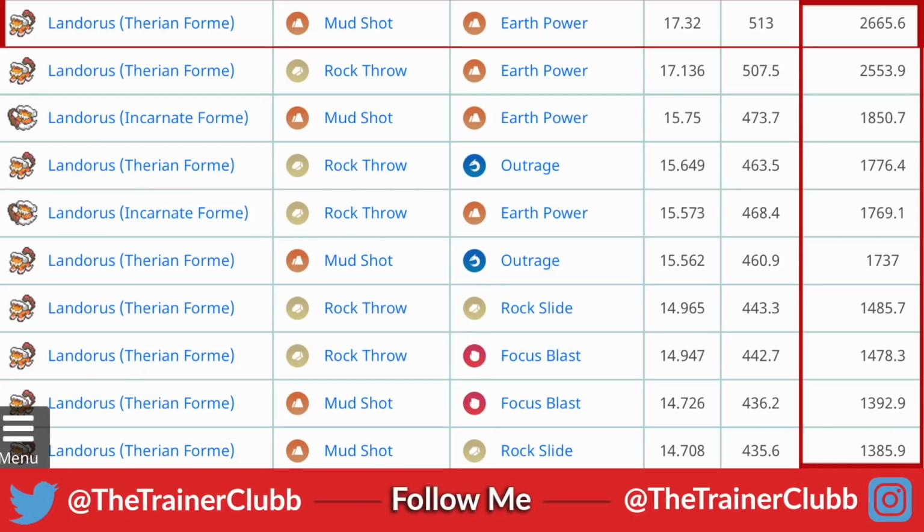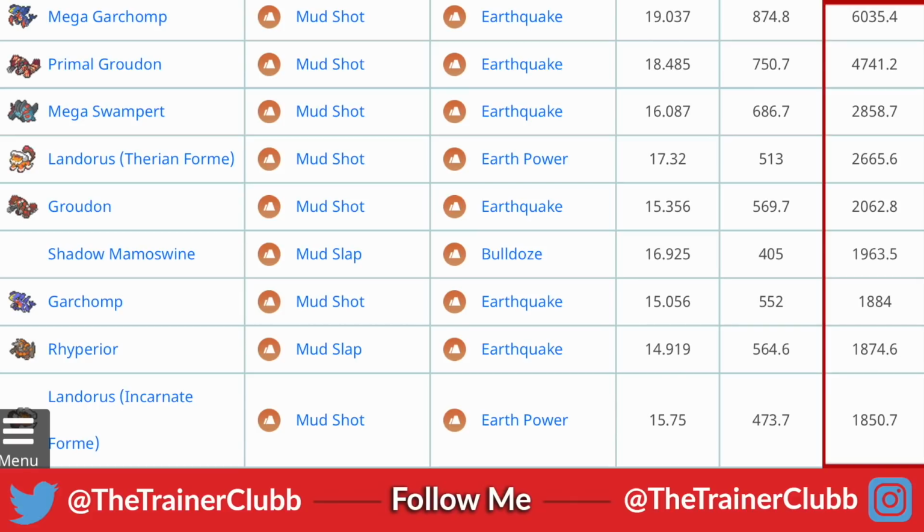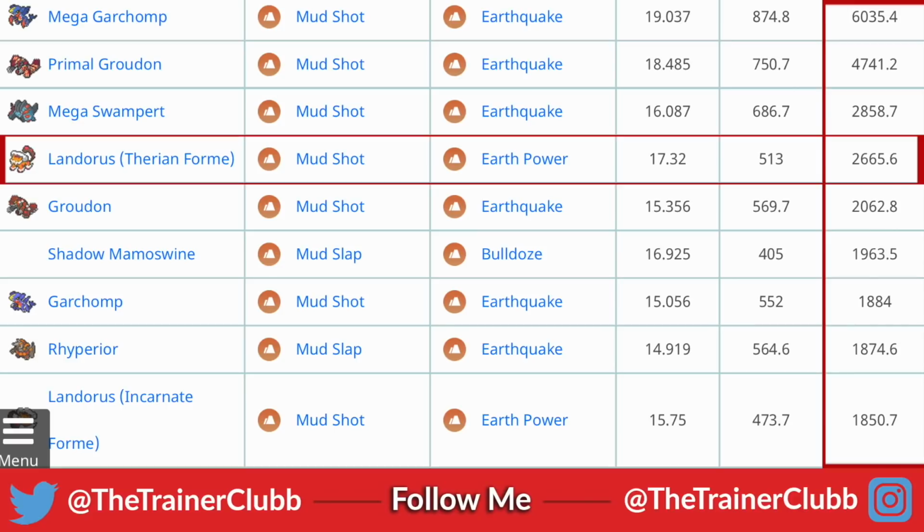So as far as in comparison to itself, the Therian Forme Mudshot Earth Power is going to be the strongest one at 2665. Pretty powerful in comparison to the Incarnate Forme with the Mudshot Earth Power at 1850. So that's about 800 points differential right there. Then if we go and check out all of the ground type attackers, obviously we have the Megas and the Primals in here. Those are going to take up the top 3 spots, but the number 1 spot externally of the Megas and Primals, which are not out yet, we have Landorus in the Therian Forme at 2665 right there, which is crazy.